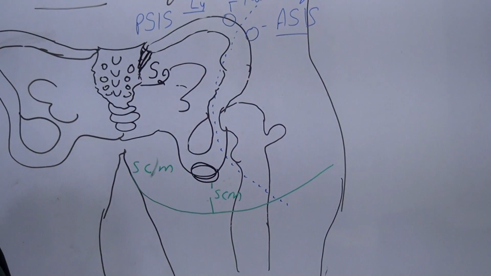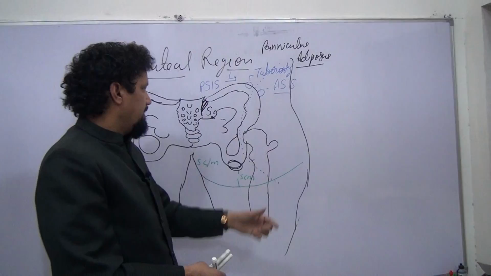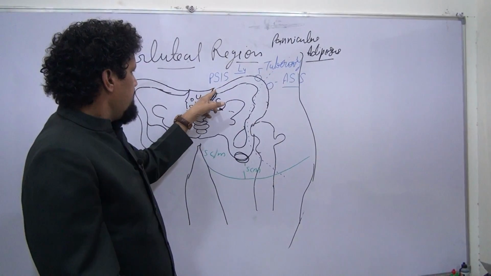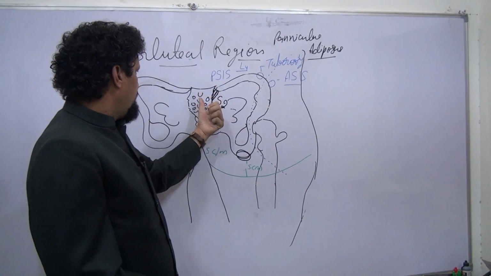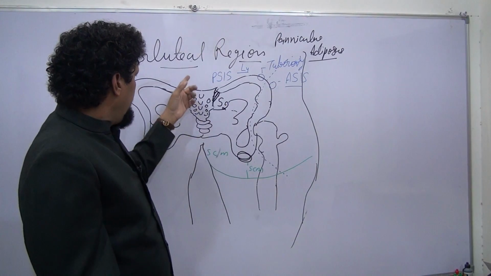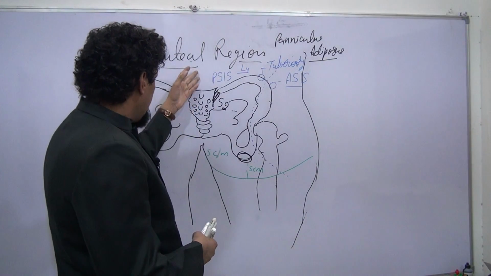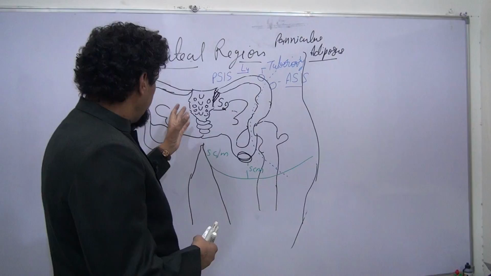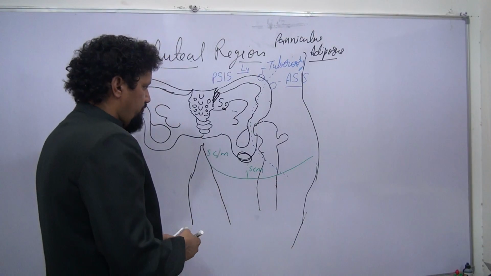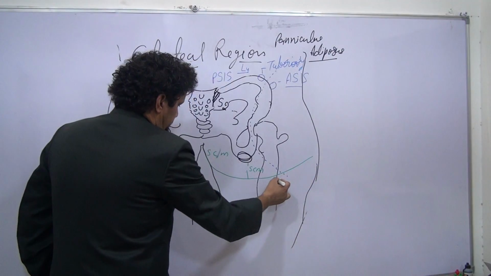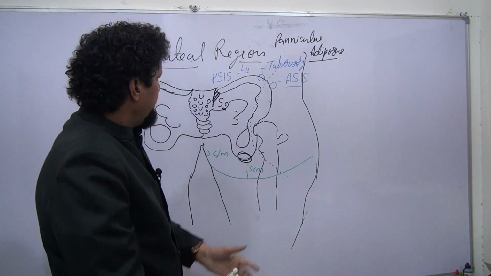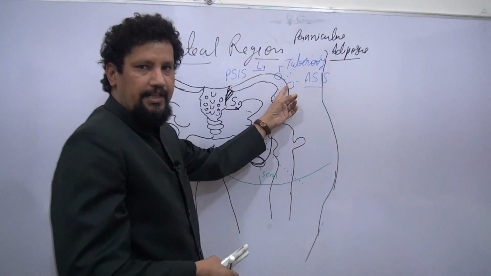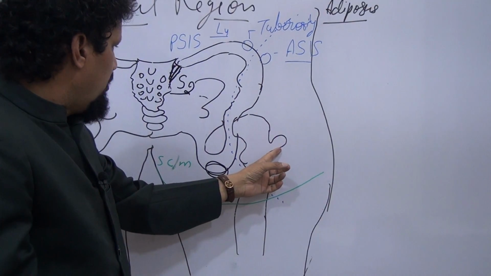So again, this is the bony anatomy of the gluteal region, and the boundaries of the gluteal region formed superiorly by the iliac crest. The medial boundary is formed by the median line intersecting the sacrum and coccyx in two parts or two halves. The inferior boundary is formed by this gluteal groove, and the anterior boundary is formed by the line joining the anterior superior iliac spine and the anterior border of the greater trochanter.